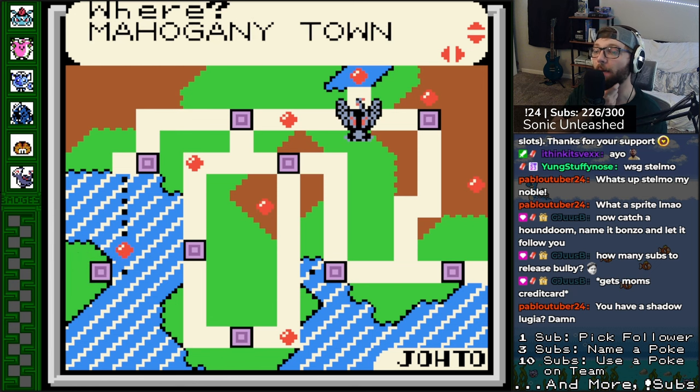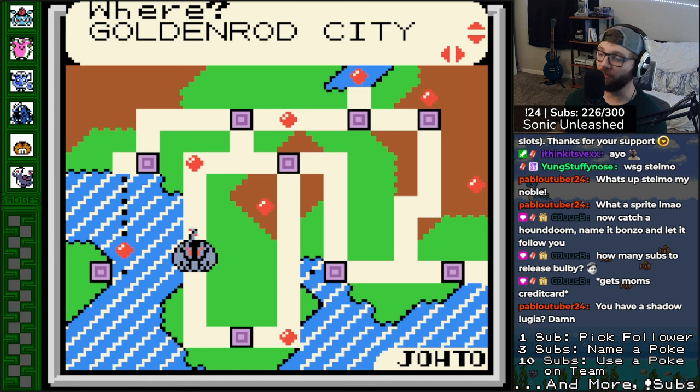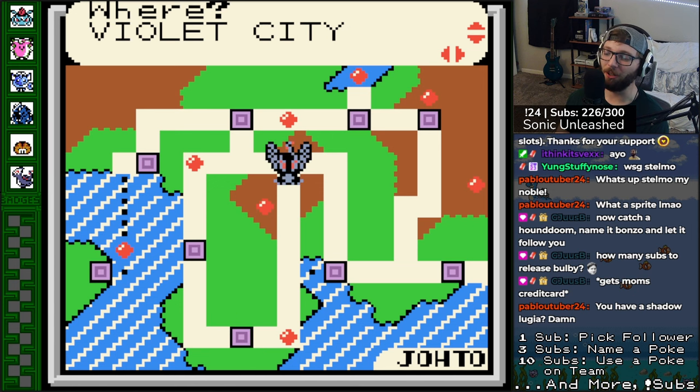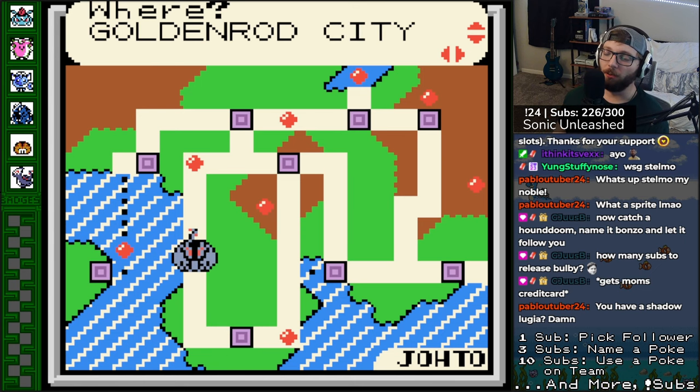We're waiting to do that because one of my goals for this playthrough is to collect all 251 Pokemon, because that's possible in this. Yeah, I got a Shadow Lugia, Pablo. It's a very cool Easter egg. We're catching Lugia, but we were also able to catch a normal Lugia as well. But that'll be later. Where do I want to go?